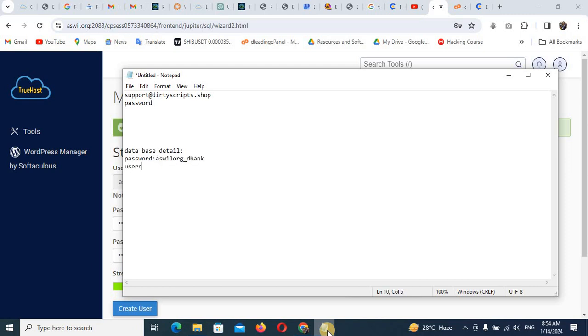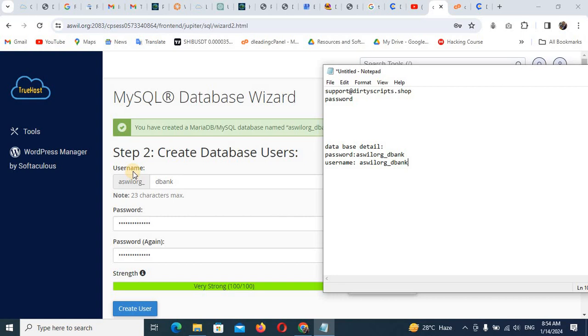Username, I will paste it also. You know why the username will be like this? Come and look at it here. Let me drag this one to this place. Look at the username, look at what I put here, the bank. When they create it, they will give me this from here to this place, so that I will see the same thing as username and the same thing as password.